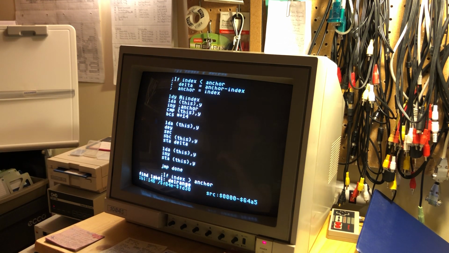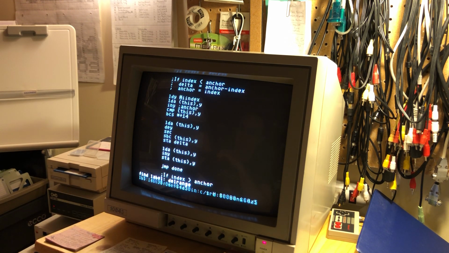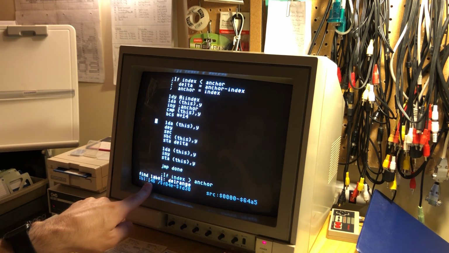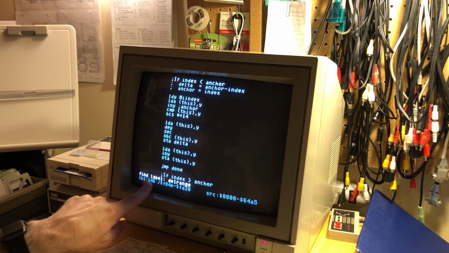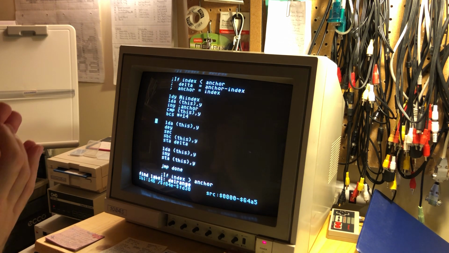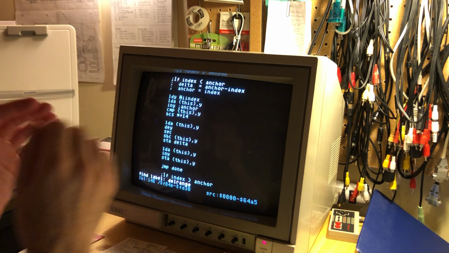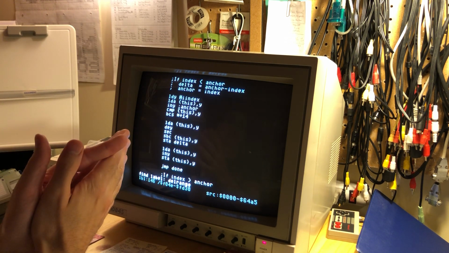I can hit run stop to toggle this status bar, like this. I am currently already using 146 labels. I can only use 255 labels. So I have to be very careful about where I'm using labels. I cannot simply use a label here, here, here, and everywhere. I just can't do it.